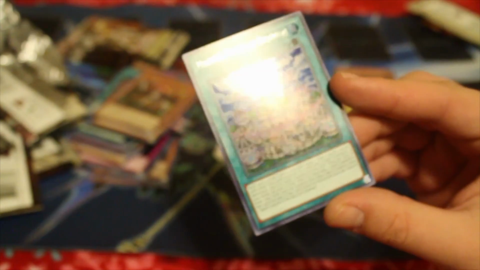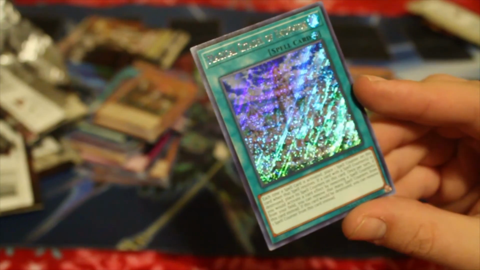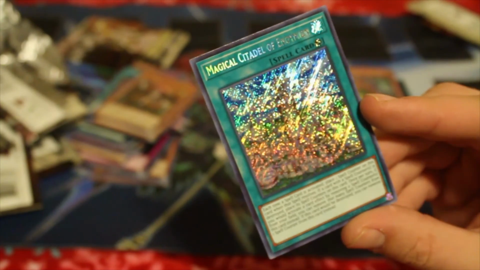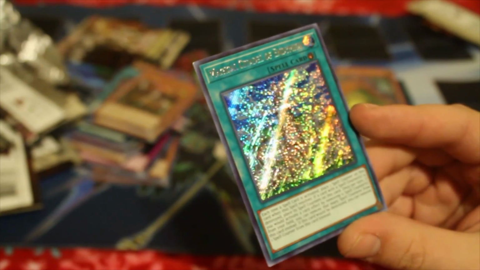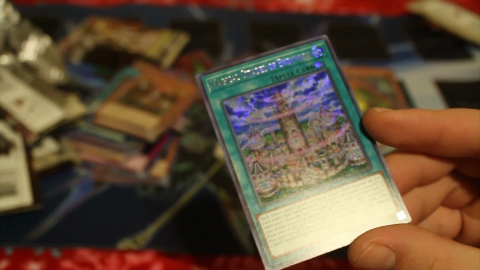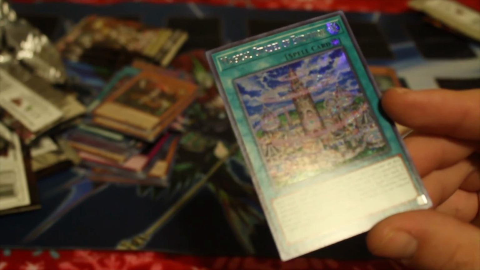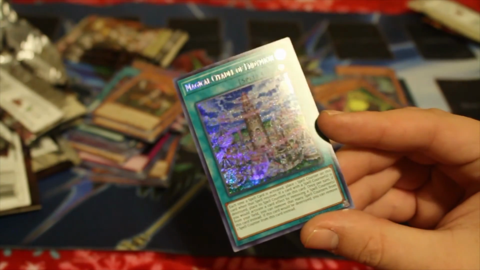So, you know, this is like its second reprint after so long. It was pretty funny. It got its first reprint as a super in one of the OTS packs, and then a couple weeks later, I got this very shiny secret rare. Like, that is some shininess right there. Let's see if I can get that actual artwork in there without any glare. You guys can kind of see it there. Yeah, but that's the secret. It's super shiny.